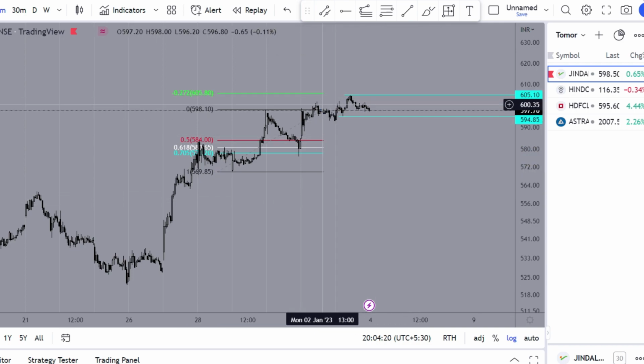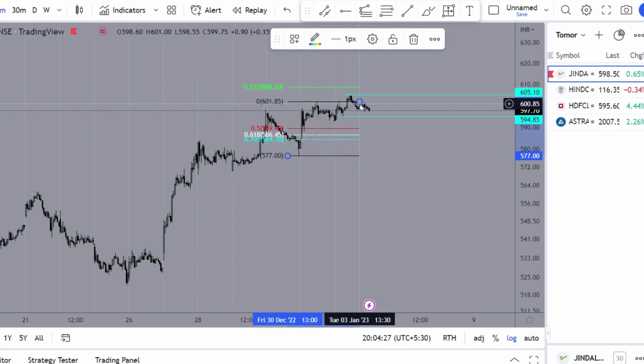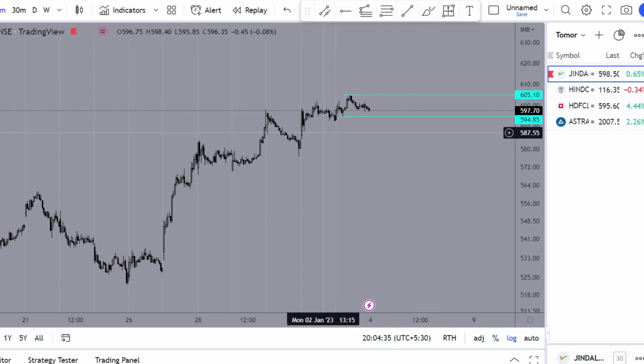Now get the next swing. Swings are getting smaller and smaller to the upside. You see, now the next swing, it is getting smaller. What does it emphasize? It gives a premise that buyers are losing some strength to the upside. So you should be cautious. Opening above 605, keeping a stop loss of 595 will be a good area instead of buying a pullback, because we may get a complete reversal from here. So only buy if it crosses above 605.